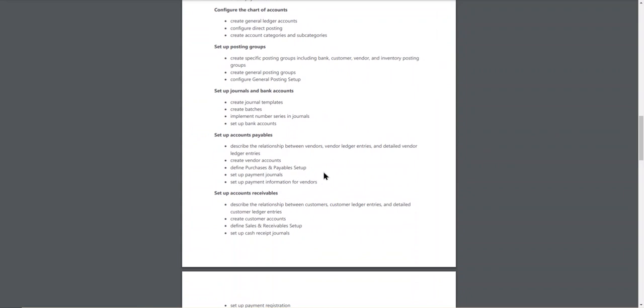For instance, you should know the fields, how you can utilize those fields, and which fields reflect or link to which ledger entries. And the payment journals, for instance, how you can link that to the ledger accounts. All these things are related and needed to do well on the exam.